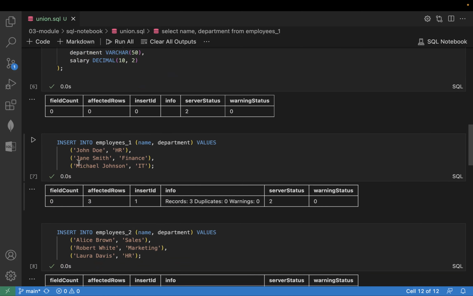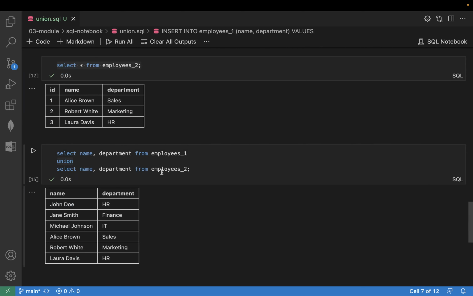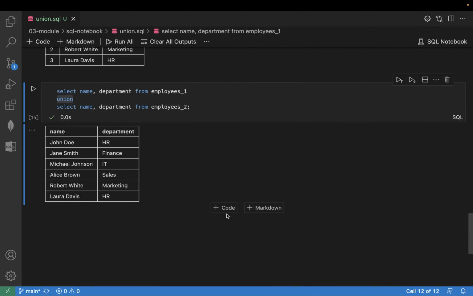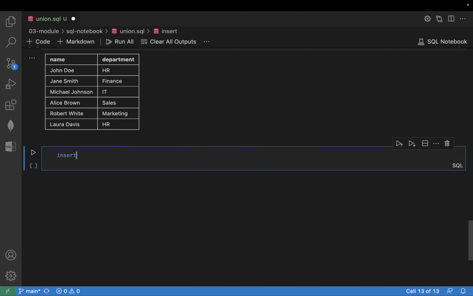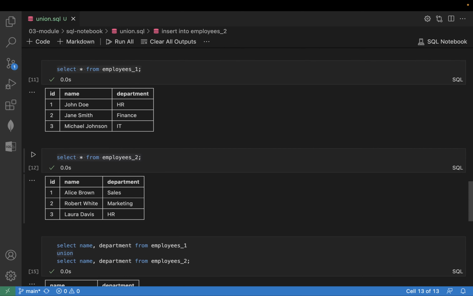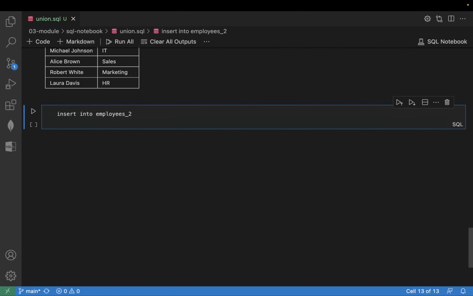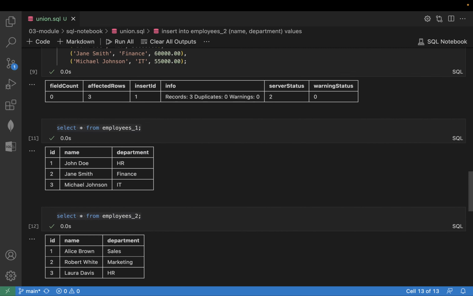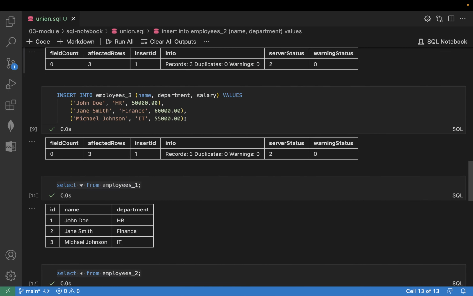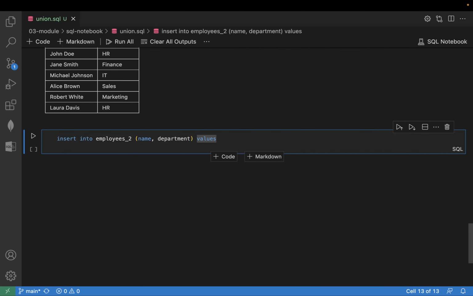Let's try to insert here: insert into employees_2 values. We need to specify the name of the column, name I need to insert, and department, and then the values.